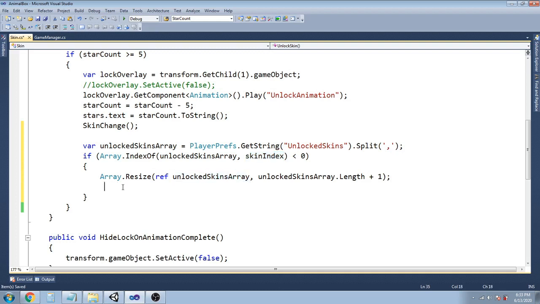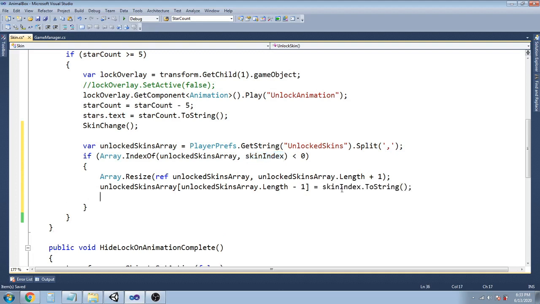So array[array.Length - 1] equals skinIndex.ToString. Now the array is set. Let's update the player preference. PlayerPrefs.SetString, and let's join all the items inside this array separated by comma.